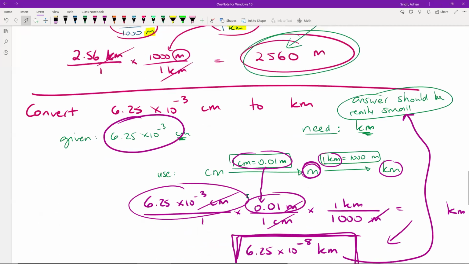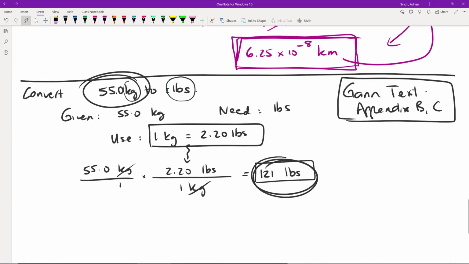So the point here is we can use this dimensional analysis, this unit conversion, the equalities and the conversion factor to convert between any two units. They don't have to be within the metric system. They can be between the metric system and a different system, as long as we know what that relationship is, or what the equality is that relates the two units that we're looking at.